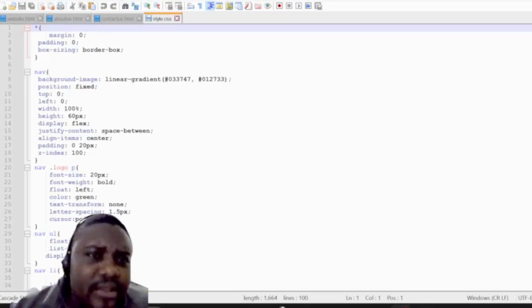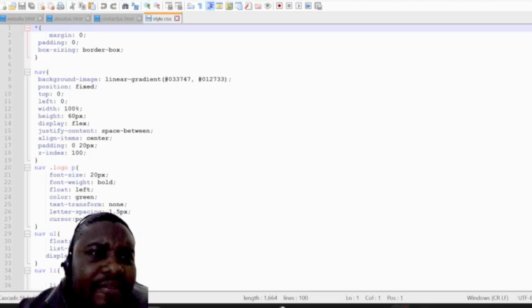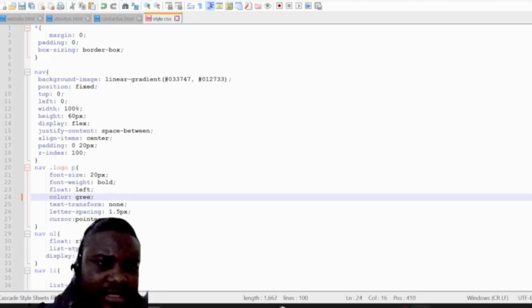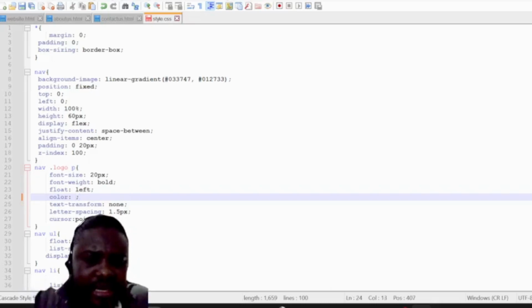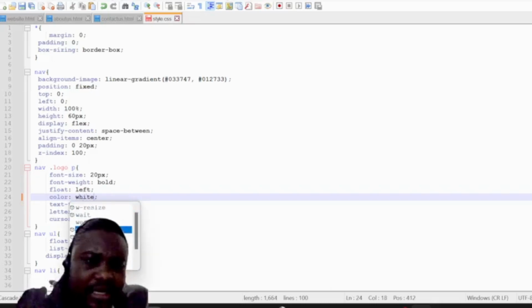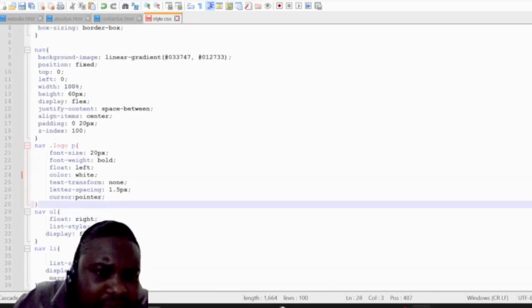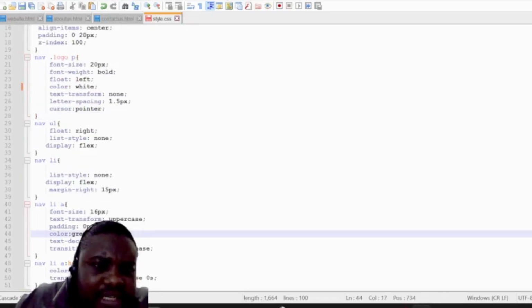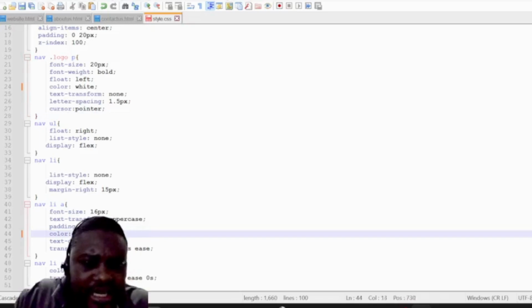So right now, as you have seen, my color in the first one, when you open it, changes to green. So we are going to check where there is green, and we change it to white. So let me just start here. You can see that there is green there. I can say it must change to white. So after that, we navigate again, we check, is there anywhere here where we see green? For the color, we change again to white.